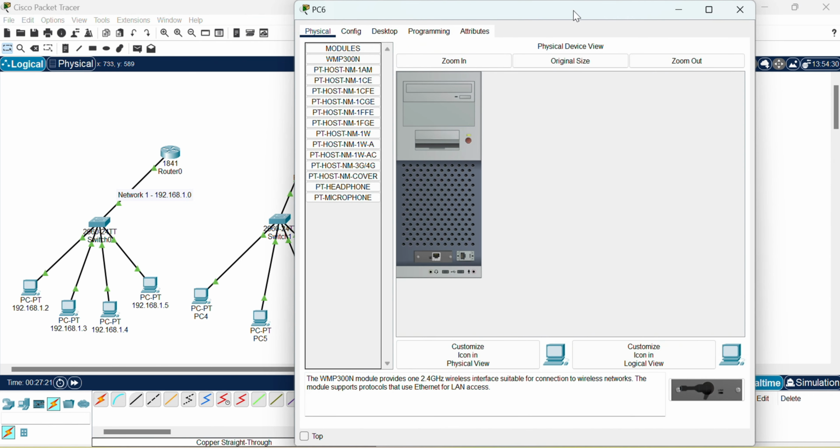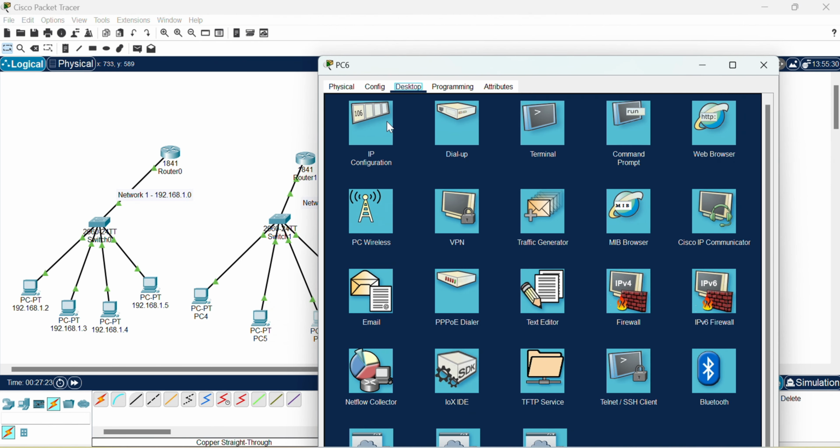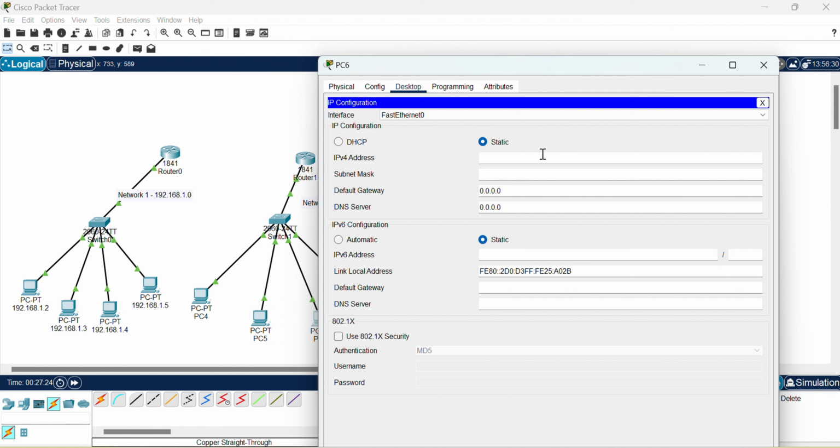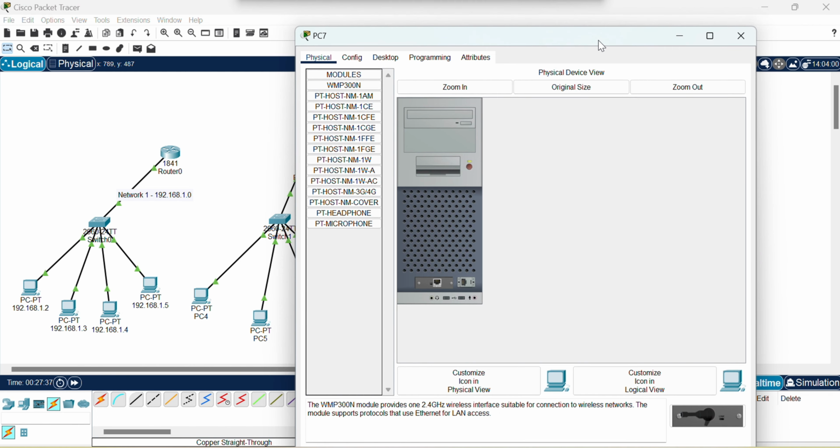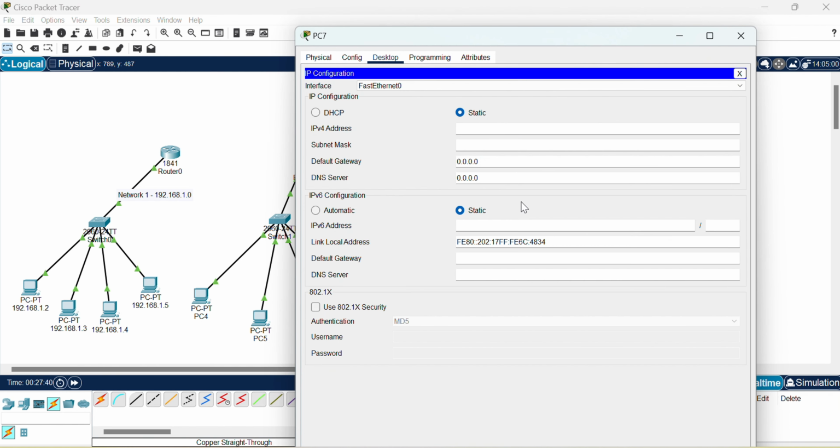Same way for the third PC, 2.4, and the fourth PC, 2.5 and default gateway 2.1.